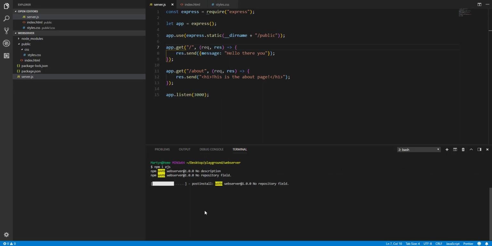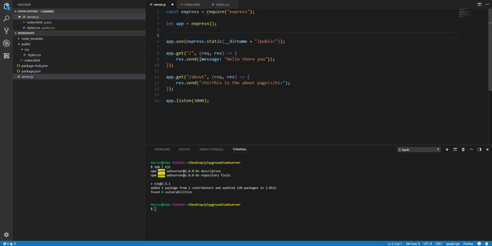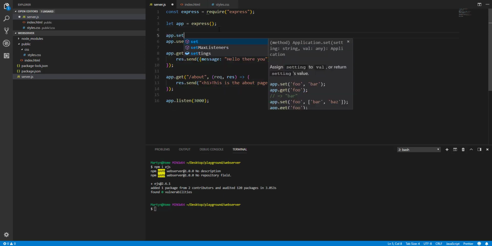The way we set it up is we use a command called app.set. We're going to add that above app.use. What app.set does is you can apply settings to values or return a setting's value.